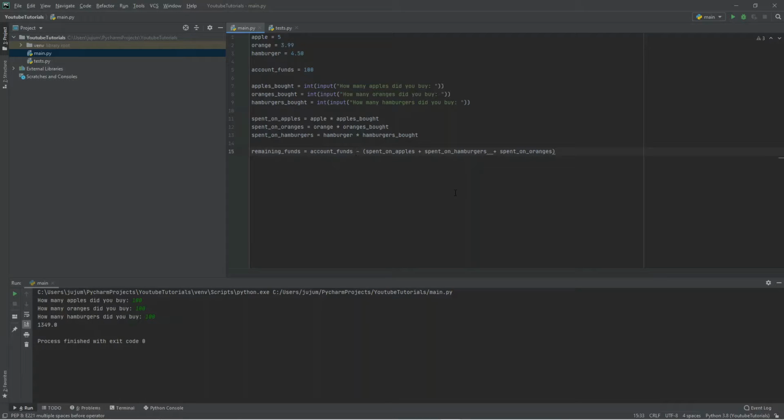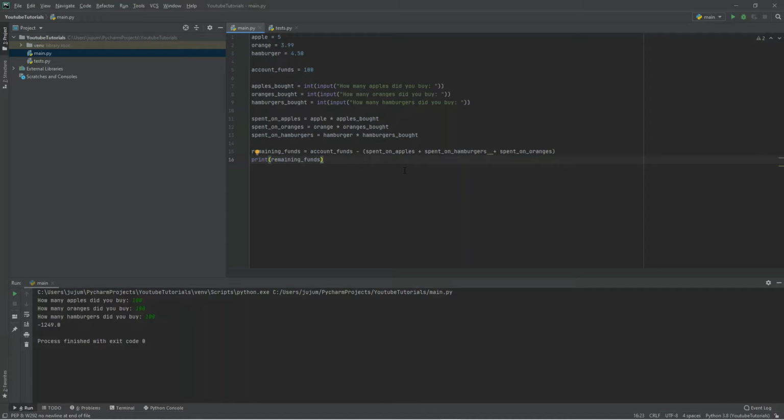Alright guys, so I have a challenge for you. In the previous video, we had a problem with this program where if we entered 100 apples, 100 oranges, and 100 hamburgers, remember these are all our set prices, we just enter how much we're buying, and this is how much money we have, it would return the amount of funds we have. Oops, I did not put print. That is my fault. Okay, here, now you can see it. 100, 100, 100. This was our problem. We have negative funds, and that's not possible. We don't want that to be an option.